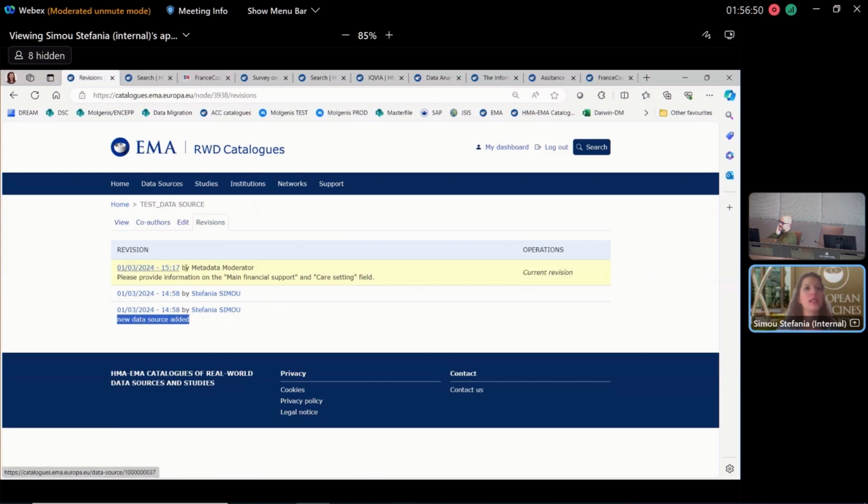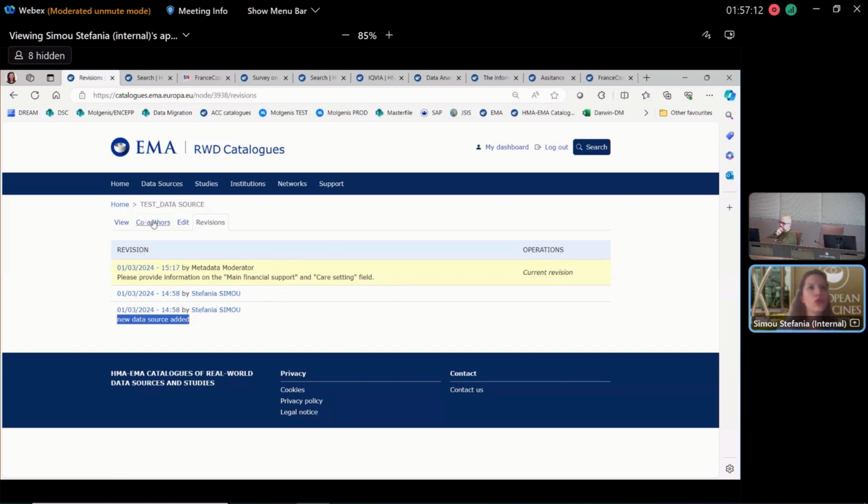And then I see that the same day, the record has been returned to me and they have put this information: please provide information on the main financial support and care setting field. So EMA is asking me to complete these two fields and resubmit it. Then I can edit it and resubmit it, and again, it will follow the same flow.